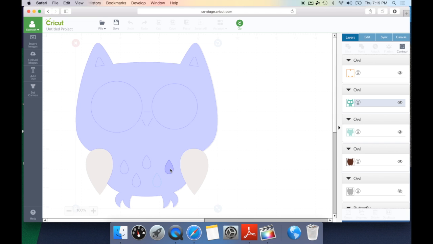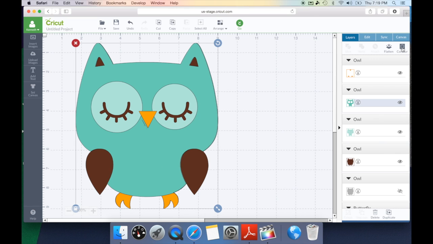So I'm going to go ahead and select this, and the rest of these teardrops, changing each to a light blue. So now when you look at this image, you're going to see that all of the lines represented by a purple are the items that are still going to be cut. The lines represented by that light or teal blue are the items that are no longer going to be cut. So now when I hit the contour button, you're going to see my image go back to normal. However, those teardrop feathers are gone now.